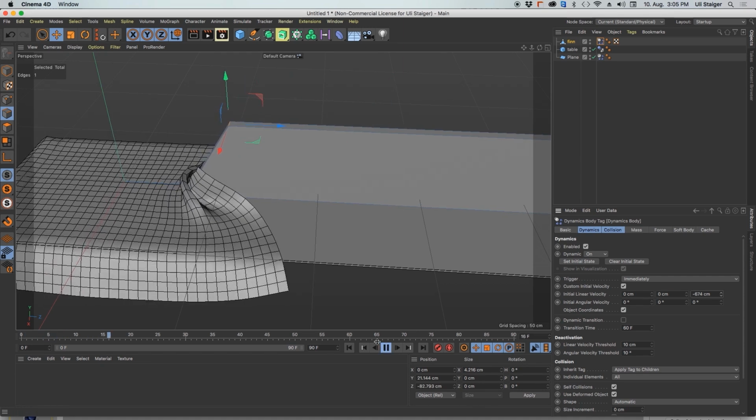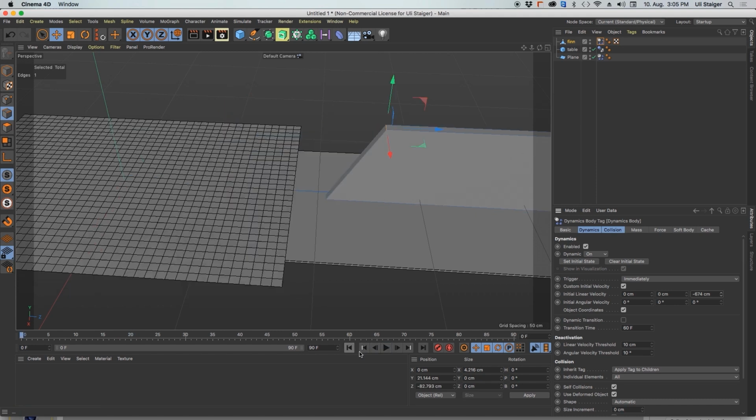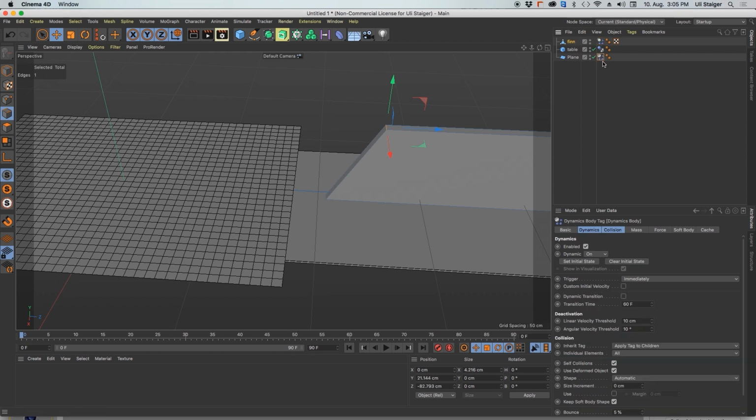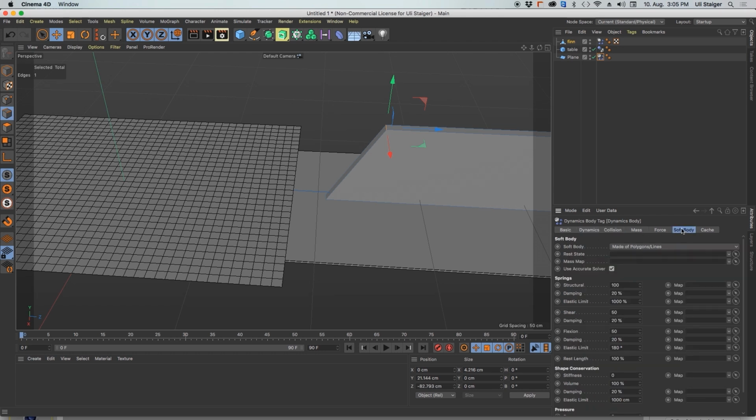Okay, and I want to also show you two things you can always work with. If you go to the plane and go to the dynamics body tag, you find here on the soft body tab, hold on, it's the structural.